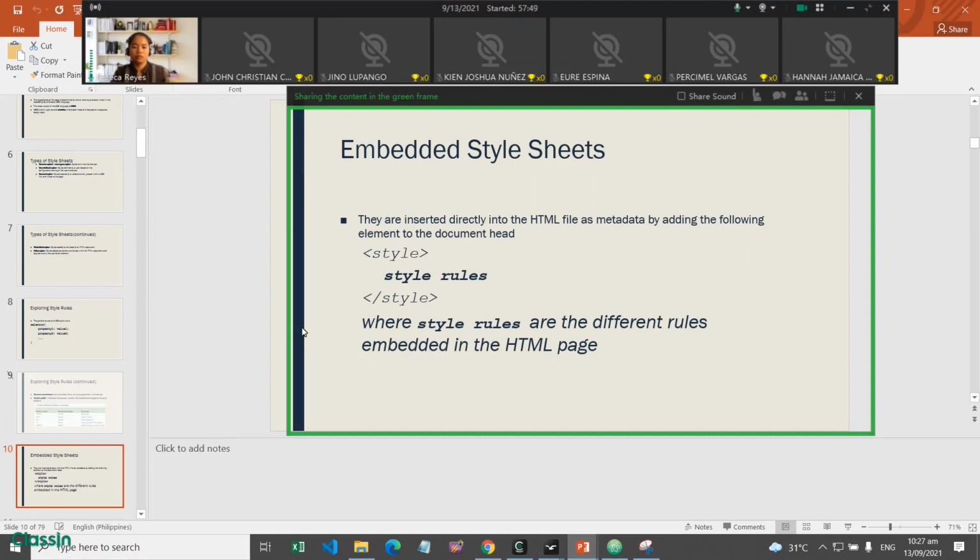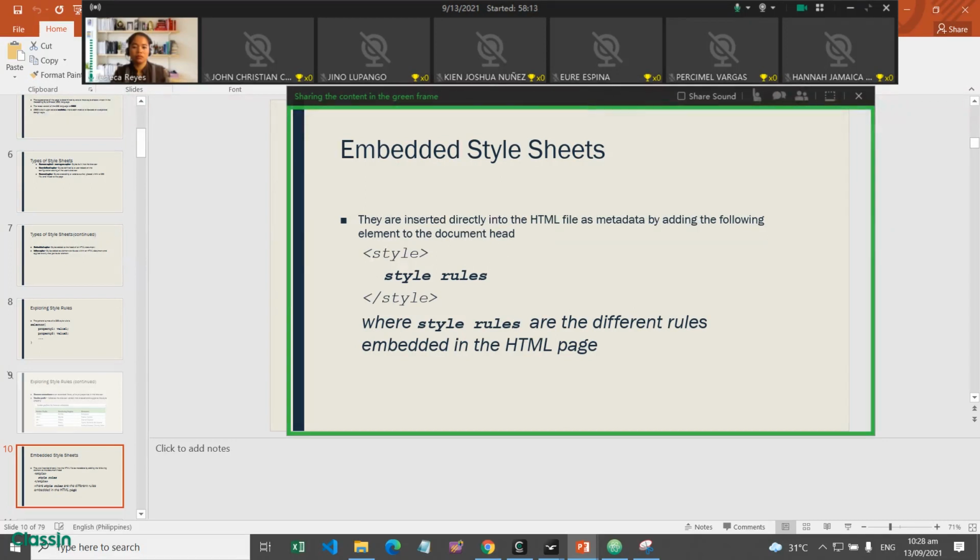Now, for the embedded style sheets, as I have mentioned, it will be inserted in between the head element. They are inserted directly into the HTML file as metadata by adding the following element to the document head.